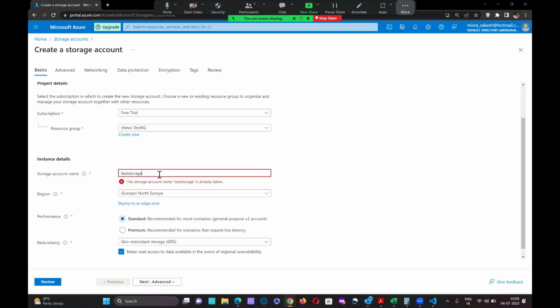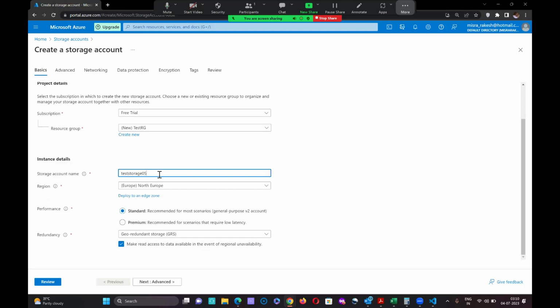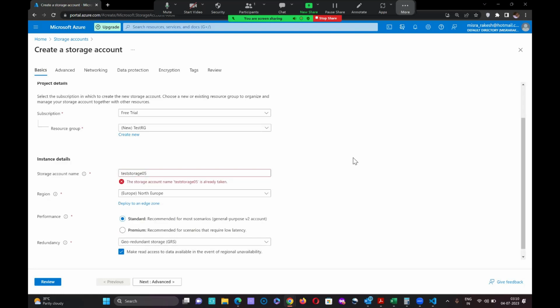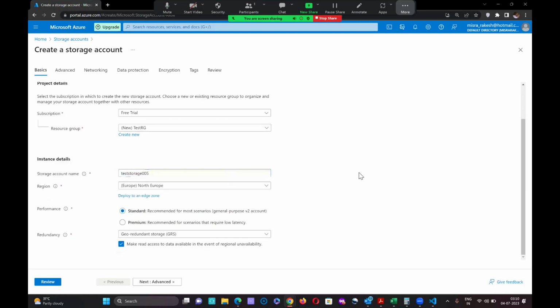It's already taken, this name should be unique, so let's give it some numbers. 05 still taken, maybe 005. Yes, it's available. North Europe is the region, standard or premium.